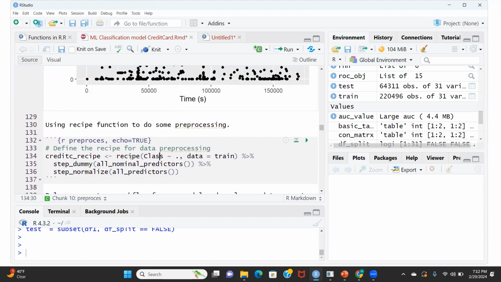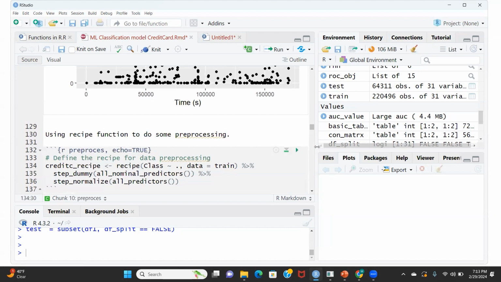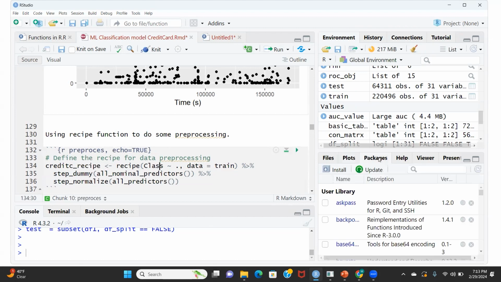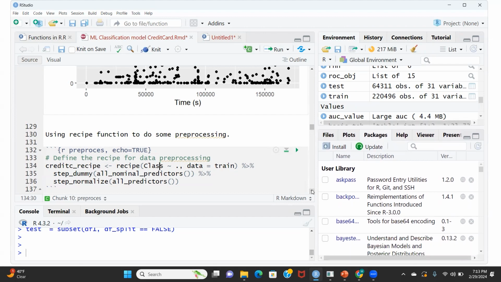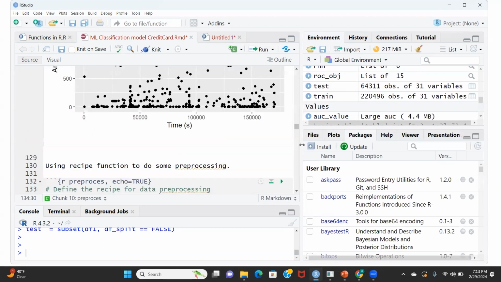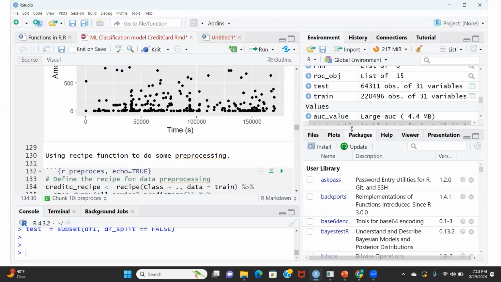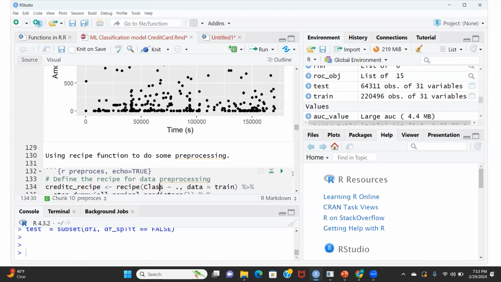Mike, could you show everyone how you would bring up the documentation in the help window? I think the shortcut is F1. If you have your cursor on the function, you press F1, and it should bring up the info on that particular function in the help pane in the bottom right. Oh, function F1 is not working. You can search for it. That's another option. In that little search bar, you can type in whatever the function name is. Or in the console, you can put in a question mark.